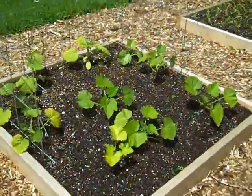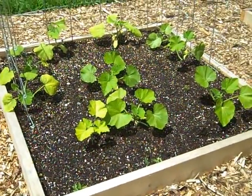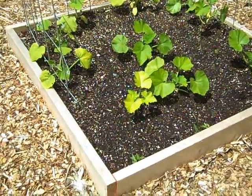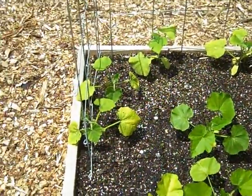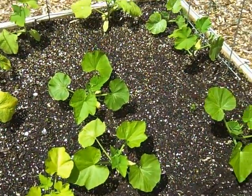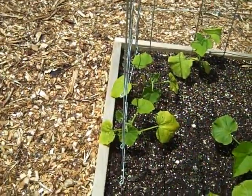This is our winter squash garden. Another thing that we just never really wanted to have in our garden because it just kind of takes over. So we thought it would work out well in this square foot garden. The leaves look a little yellow. I'm going to have to look into that. It might be a nitrogen deficiency. The ones that are in the middle here are all bush squash, winter squash. And the ones that are around the outside where we've got the trellising, we're going to make those all climb up.